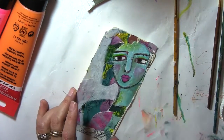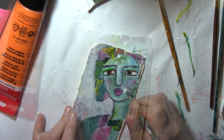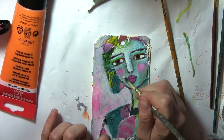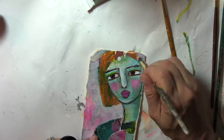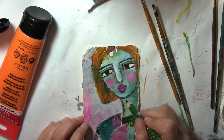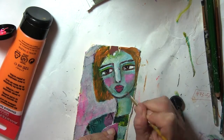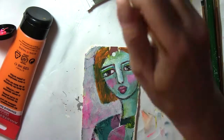So you can see I decided against the rabbit. I changed the rabbit into a cat, and I also changed the shape of her hair. And see, here I am with the cheeks again. And I'm going to change this hair completely. So I almost cut this out of the video when I was editing it, but I thought it's good to see how many times I change my mind, because that's okay.